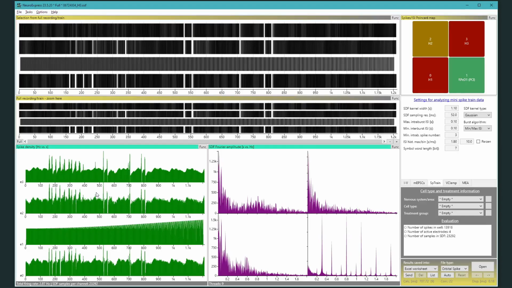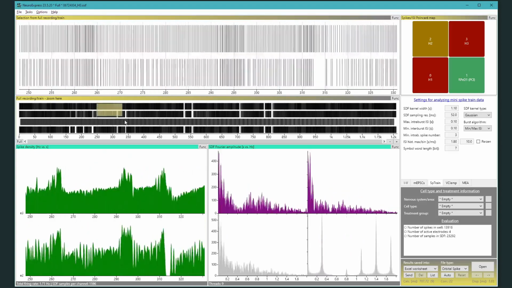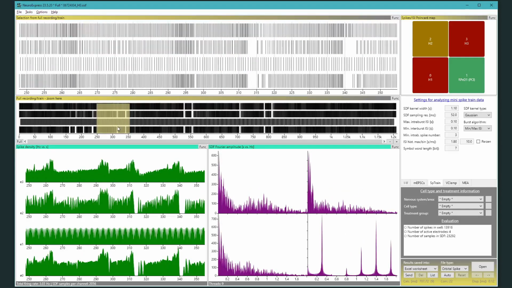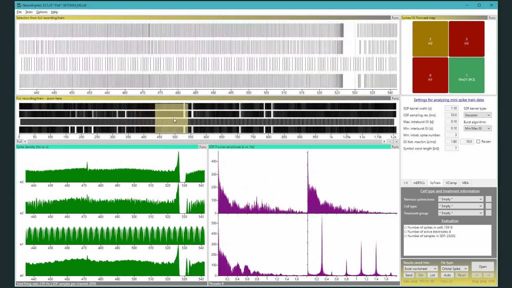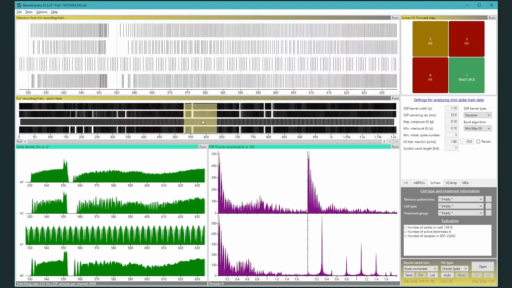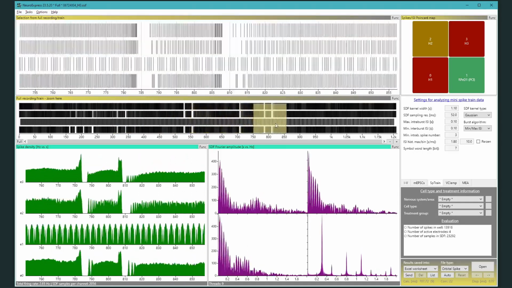The next example shows the firing output of 4 molluscan neurons recorded simultaneously using sharp electrodes. The voltage traces are not shown here, only the spike arrival times are used for the analysis. The middle graph panel shows the entire recording, where you can select ranges of interest to analyze. You can use the mouse to define a window of interest, and then you can drag this window and the corresponding graphs will be updated instantly.